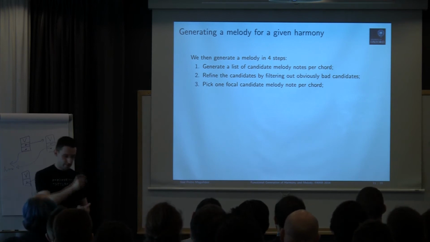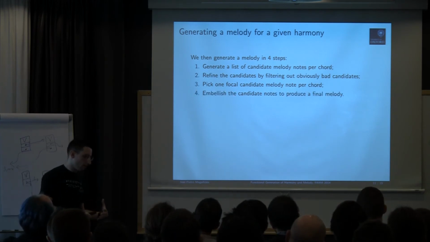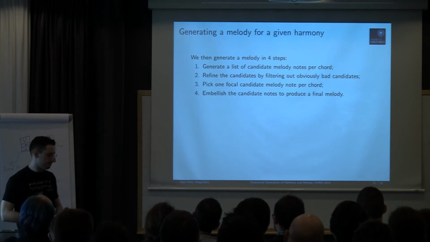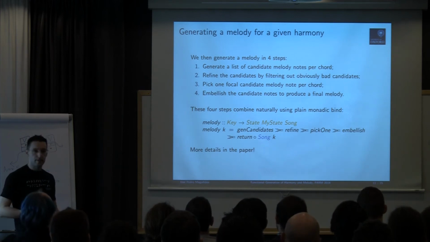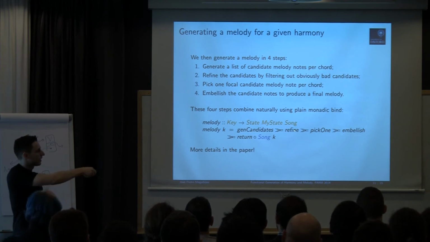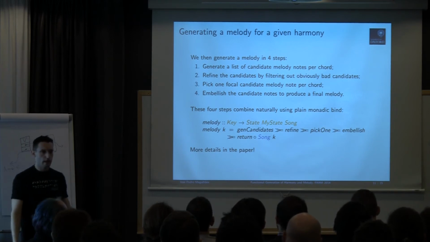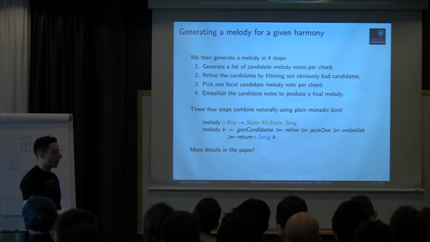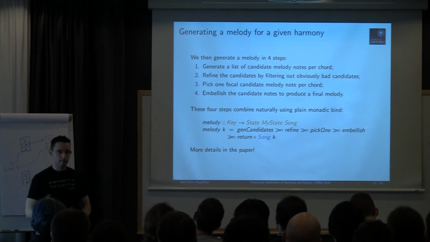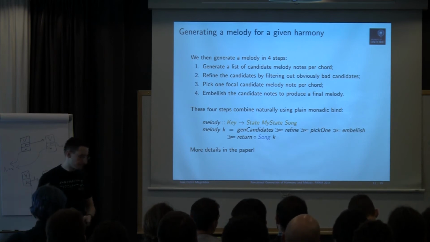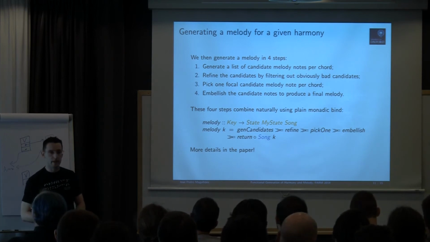After that, we have a sequence of notes that are kind of disconnected for each chord, and now we have to connect them, so I call that embellishing. You go through each of those candidate notes and try to connect them in some way. The nice thing about this is that, well, we're in a functional language, and this is just composition. We have 4 steps: we generate the candidates, we refine them, we then pick one per chord, and we embellish the melody, and we're done. We have a song. It's all monadic composition because during this process you want to keep a lot of state around, like the chords that are present before and after, what melody notes you have already picked, etc. I'm not going into a lot of detail here, also due to lack of time, but you can find the detailed description in the paper.